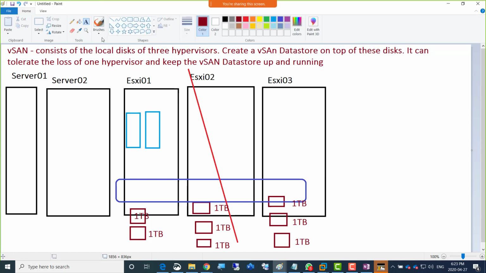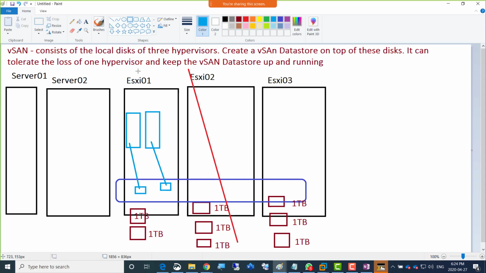Obviously, the overall space of the vSAN data store will also go down, and you lost that hypervisor, but your vSAN data store is still up and running, and the virtual machines still have their virtual disks connected.